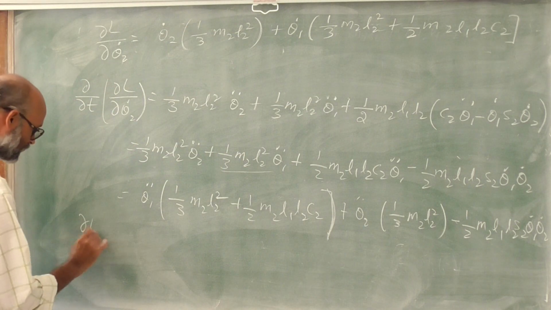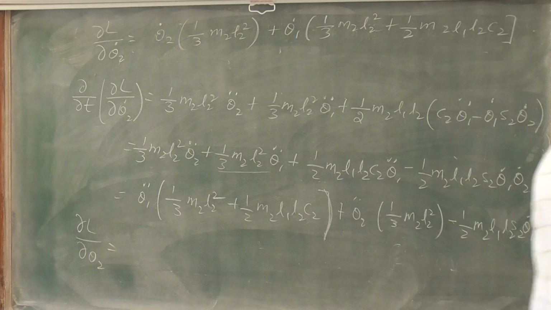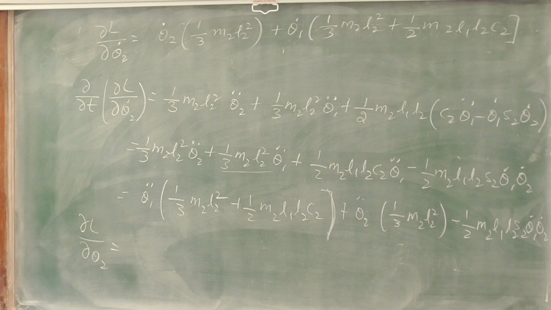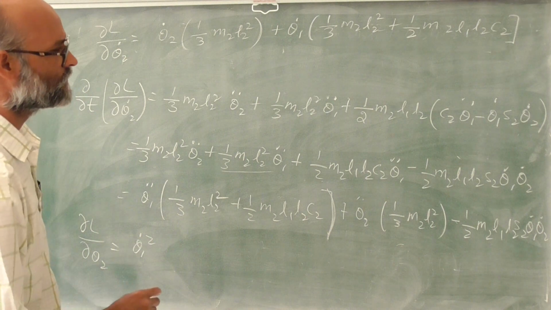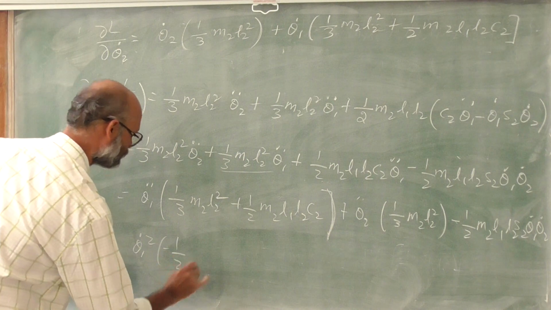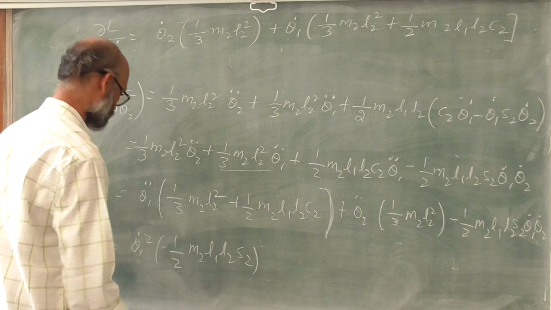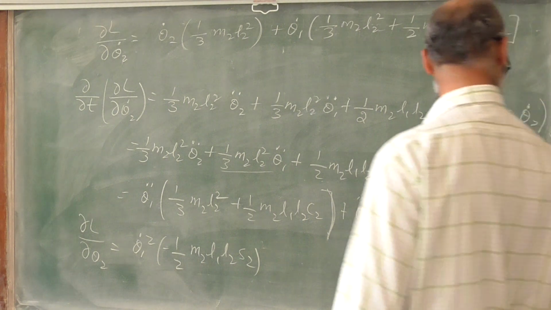Now we have left the last one, del L by del theta 2. We have one term over here, you get one term here, so all remaining will go to 0. So we have that theta 1 dot square term, differentiation of c2 is minus s2. So L is minus half L1 L2 S2. That's the differentiation for this part. And you can see here, theta 2 is here. So half M2 L1 L2 C2, differentiation is minus S2. So minus the remaining thing you will not get, so that I have done as it is.